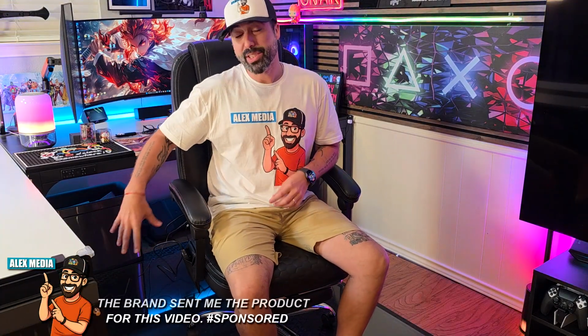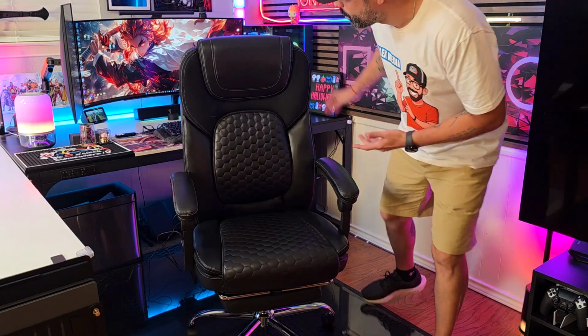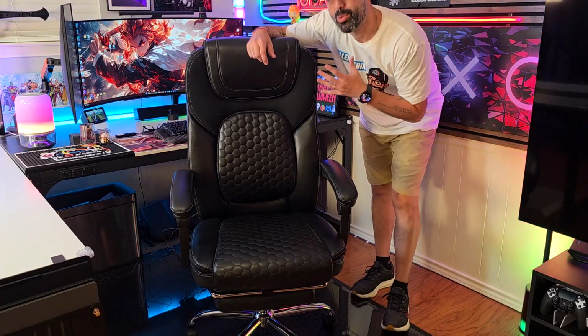Today I want to show you this office chair that also comes with a massager and a heater. Right now it's plugged in, so you can see there is a cable going that way, because this one comes with a vibration massager and also a heater. It supports 300 pounds. I think this chair is really good for a home office environment. It looks really cool, but it's also really comfy.